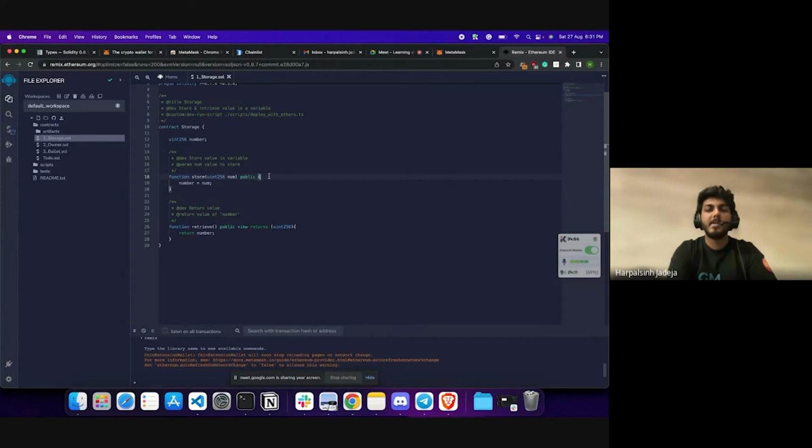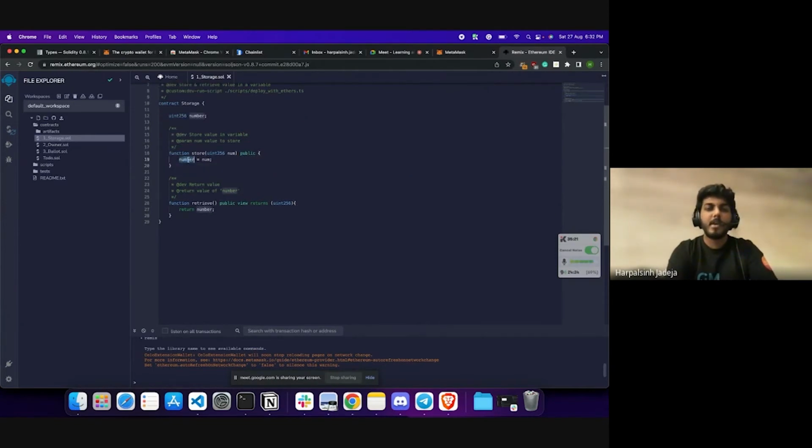The public modifier here basically means that this function can be called from any function inside the contract or by any entity outside the contract.